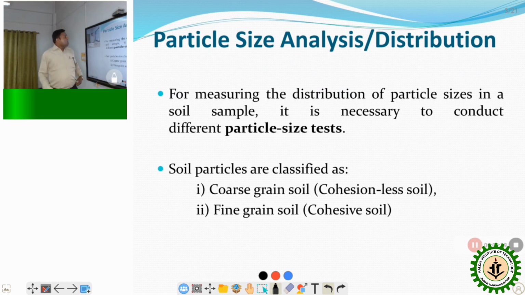This grain size analysis we require because whenever we are collecting any soil sample from the field, it's a chunk wherein lots of particles are there of different sizes. We require this particle size analysis because we have to know what kind of particles of different diameters are present in the mass and in how much percentage.